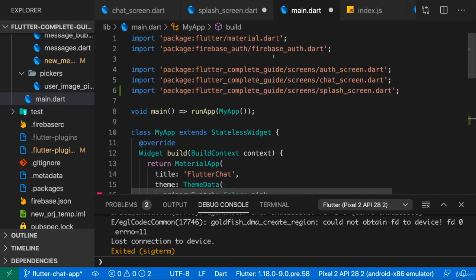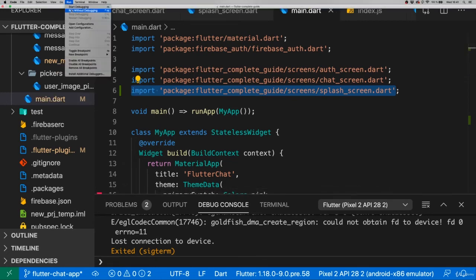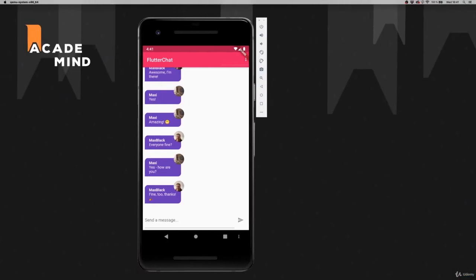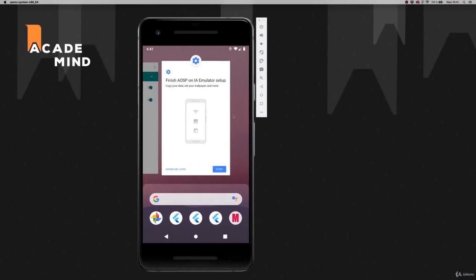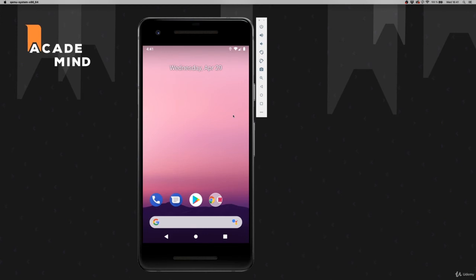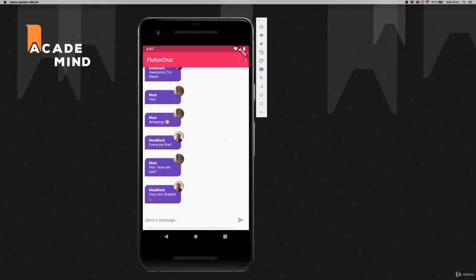And of course, for that, you need to import the splash screen into that main Dart file. So now with that, I'm going to rerun this application and kill it first. And now when it launches, we hopefully now see the splash screen instead of the flickering auth screen. So let's see what we get here. And that looks better to me. There was the loading text for a fraction of a second before we were forwarded here.